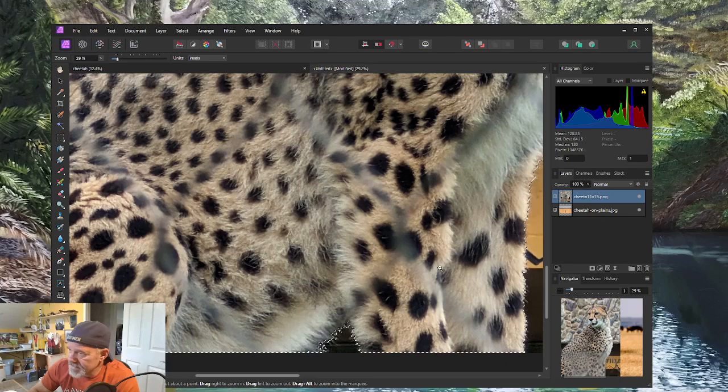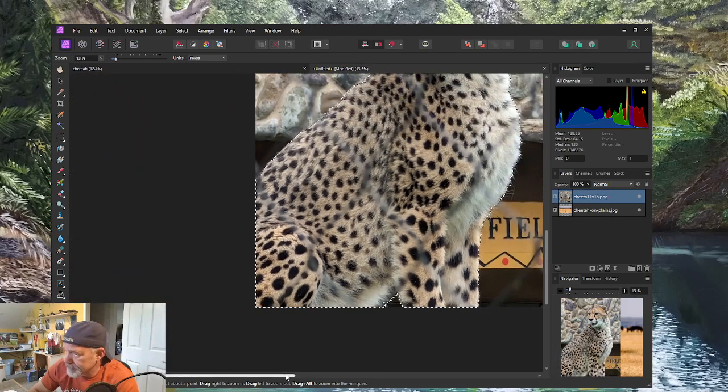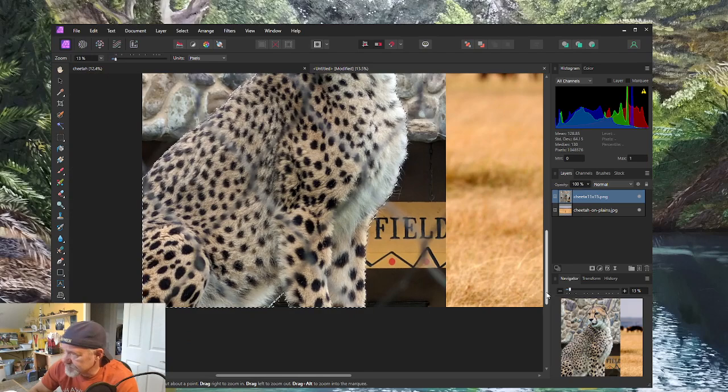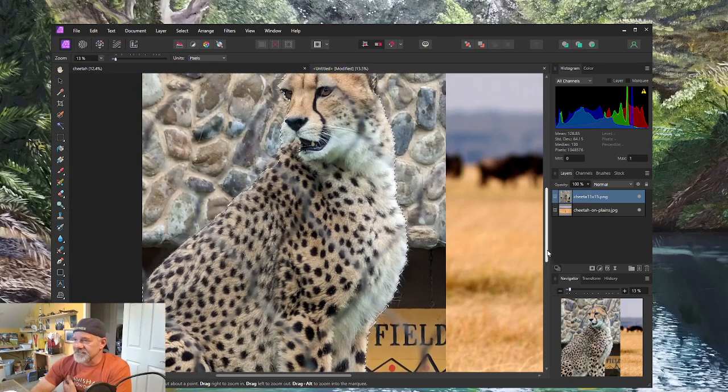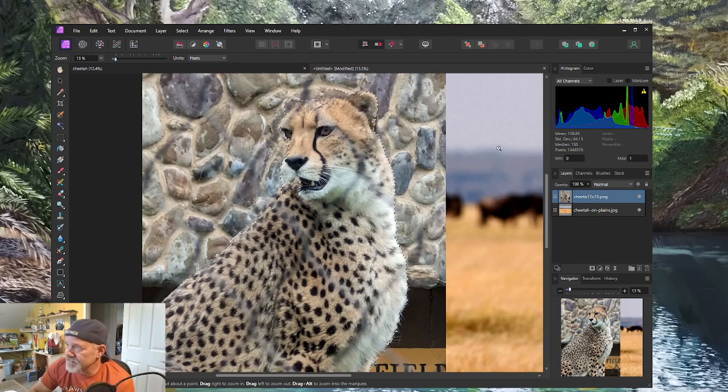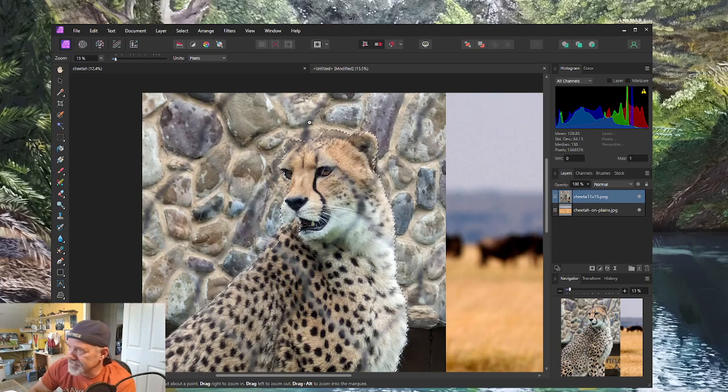So let's zoom back out. I'm still getting used to Affinity, because you've got to remember, I've been using Krita all this time. Then you can come up here, like I got part of her head up here. Her head actually stops right here, so I got part of the stone. So let's go back to the selection tool and subtract this stone, and you can fine tune it as much as you want to. Now it's maybe a little too far, but that's okay.